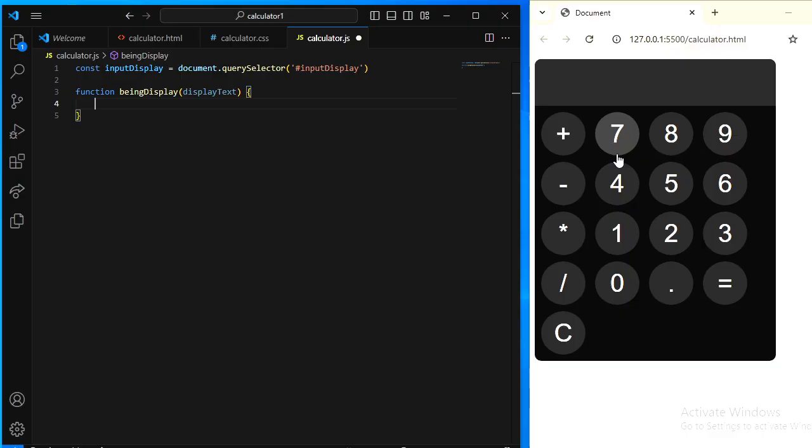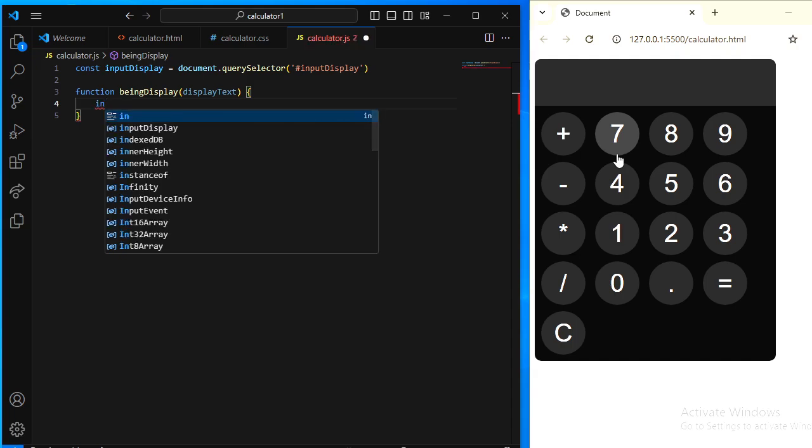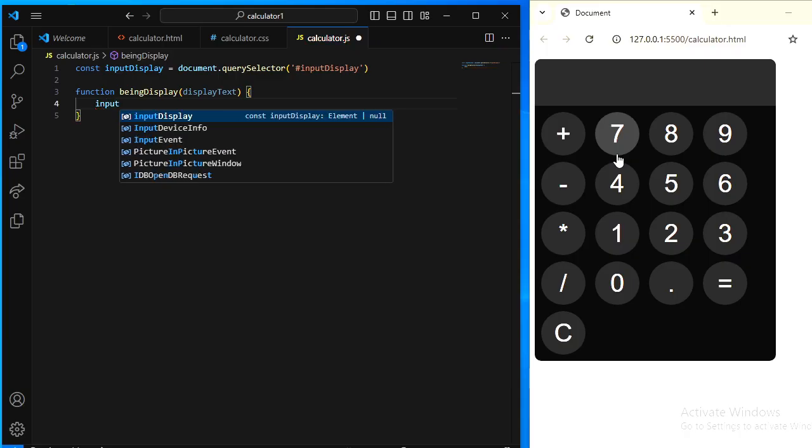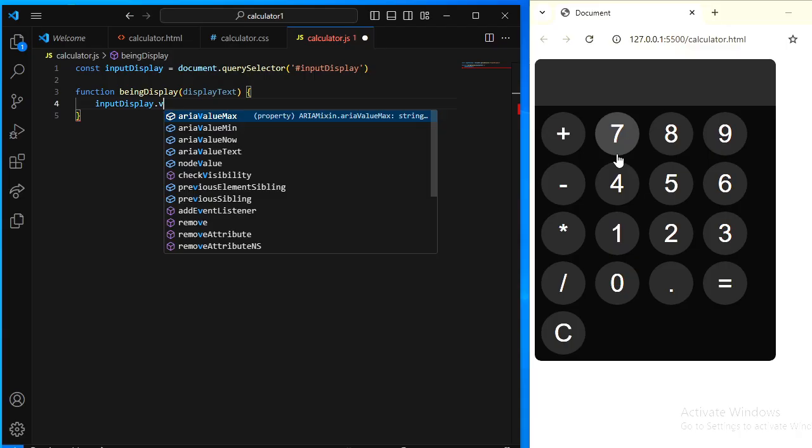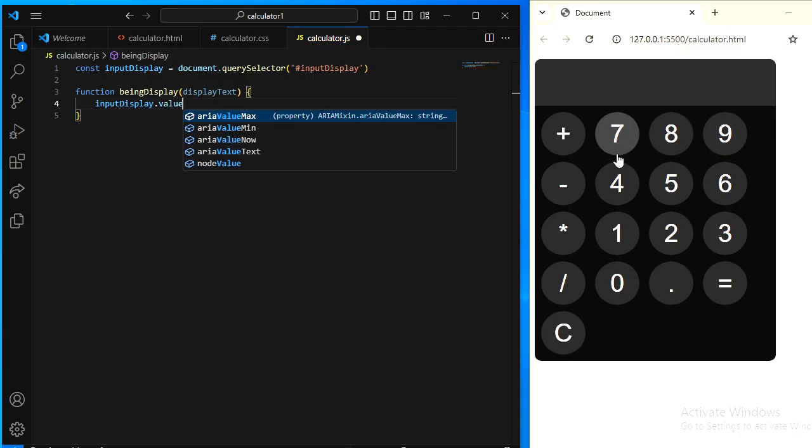Let's get the parameter and display it into the input. So how can we do that now? We'll get our input display dot value and then equal to display text.